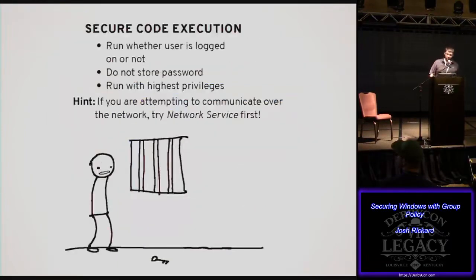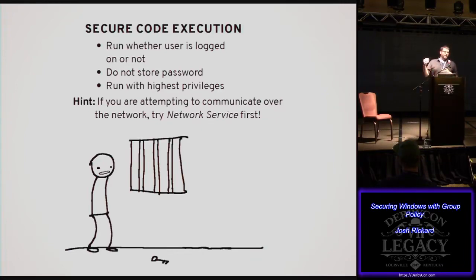The great benefit of this is that when you use immediate scheduled tasks, there's no security access token. Well, there is a security access token, but it is one-time use. It cannot be delegated, cannot be impersonated, and can't be reused on another machine. It's one of the most secure ways that you can run scheduled tasks across your entire network. With this, you run as the highest privileges, you can run it before a user's logged in or whether they're logged in or not, and you don't store any passwords at all. There's no user account information. You're just using the built-in service.